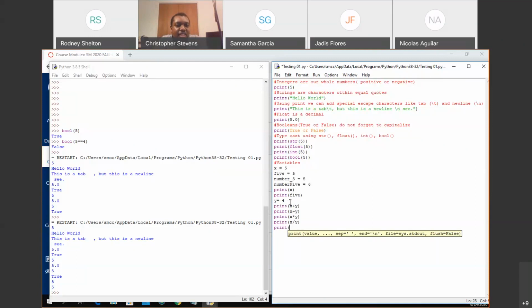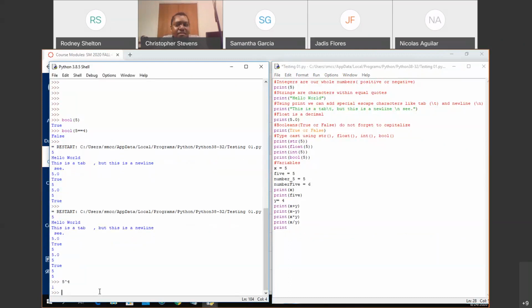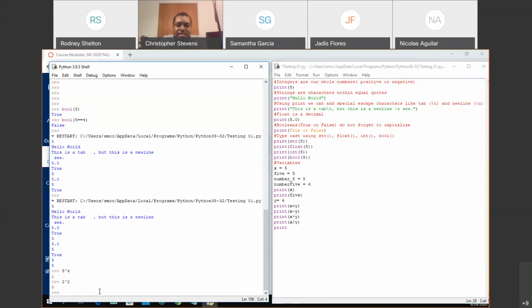Okay. All right, caret. Now, let's see what happens when we do a caret. Actually, before we do that, I'll do it over here because I can do it on the shell. Let's do 5 caret 4. Let's see what happens. It gave me a 1. Oh, that doesn't seem right. Maybe it's just the numbers were too big or something. Let's try that again. Now it gave me a 0. Huh. That caret's not working the way we want, is it?